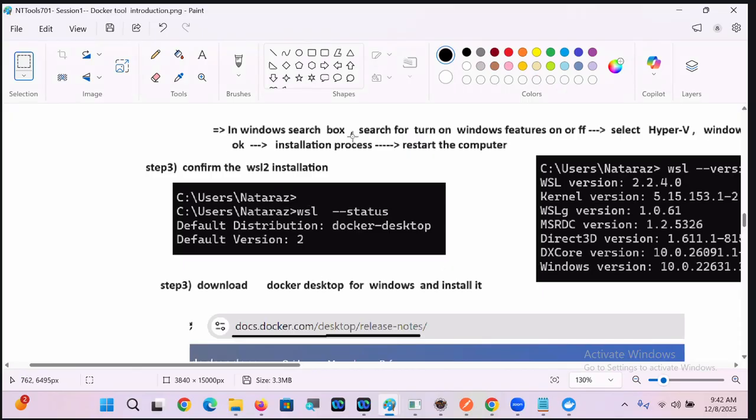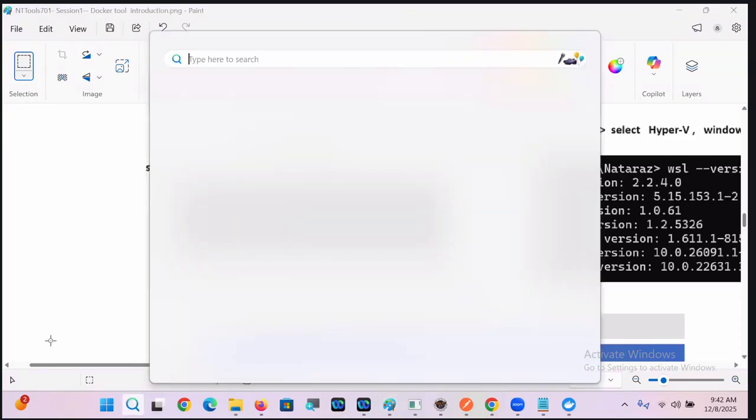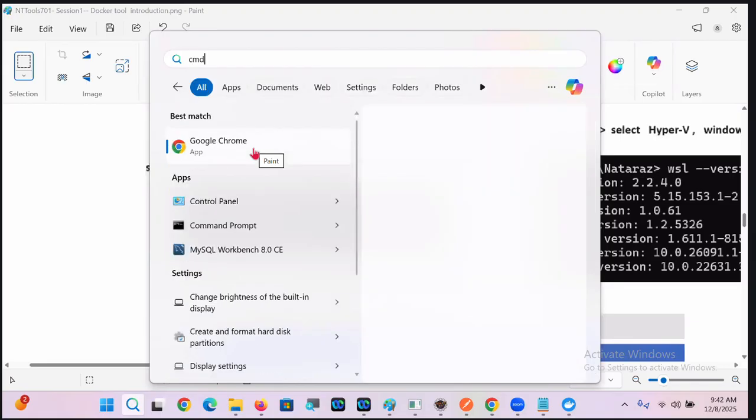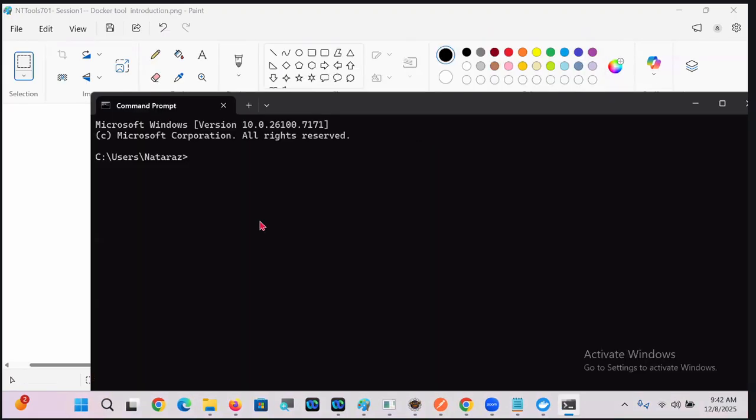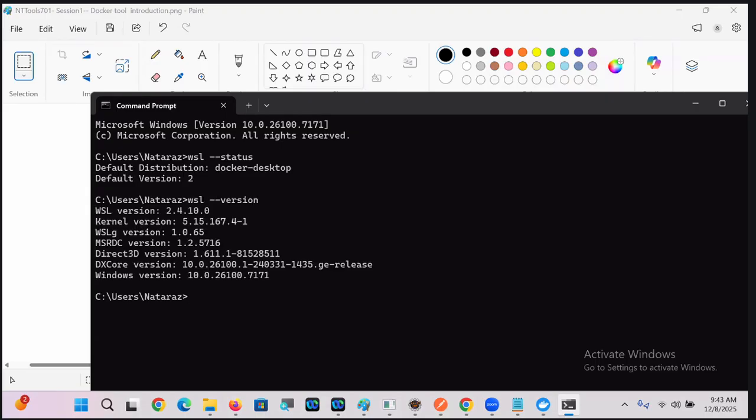No, anywhere I can do that. That's not a big issue. Command prompt, guys. Yeah, it's coming or not there. wsl --version. Okay, it's also coming now, my dear.